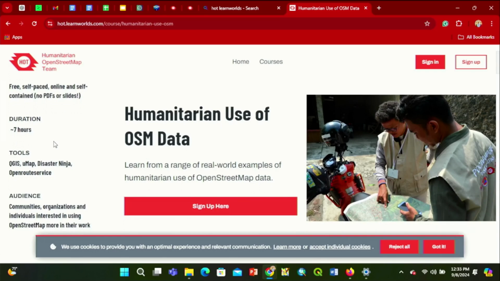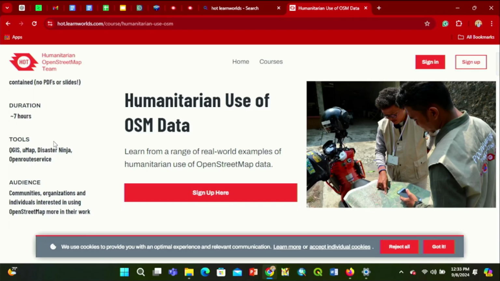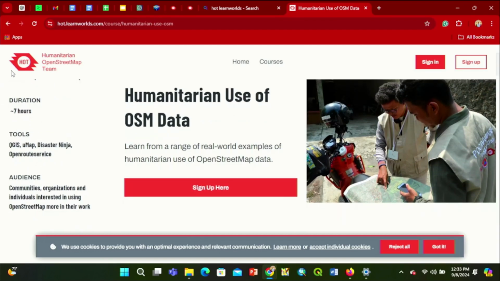So it's around that mark. It's focused on QGIS, and it's a free course, of course, and it's I guess targeted at communities, individuals, organizations that intend to use more OpenStreetMap data in their work or in their volunteering efforts.